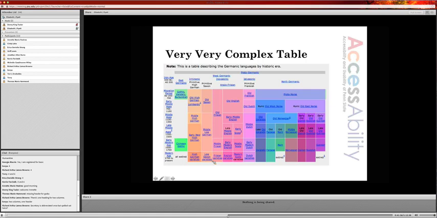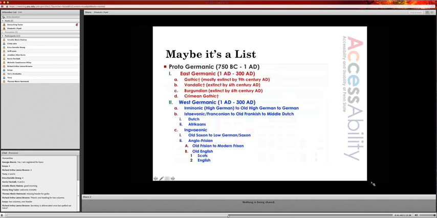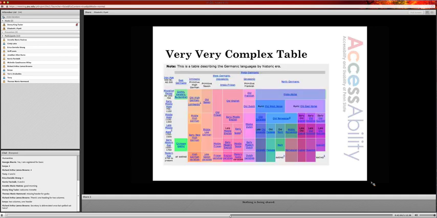So if you had a situation, I first said, all right, this probably should be this kind of list. If you had students who say, please don't take away our table, you don't have to take away the table, but you do need to provide a list. So it's like map directions. Sometimes some people need the map and some people need the driving directions with the landmark. So just something to consider when you have a complicated topic.